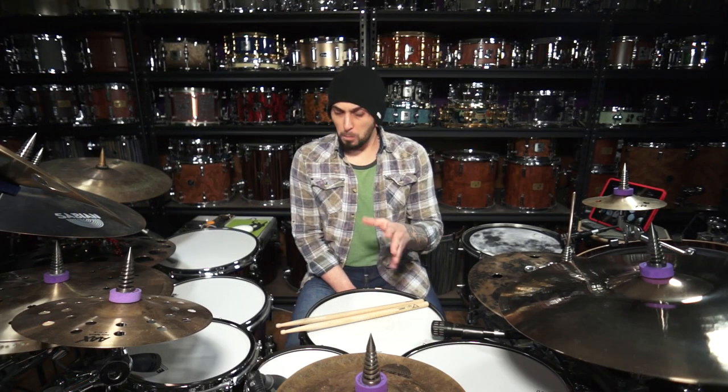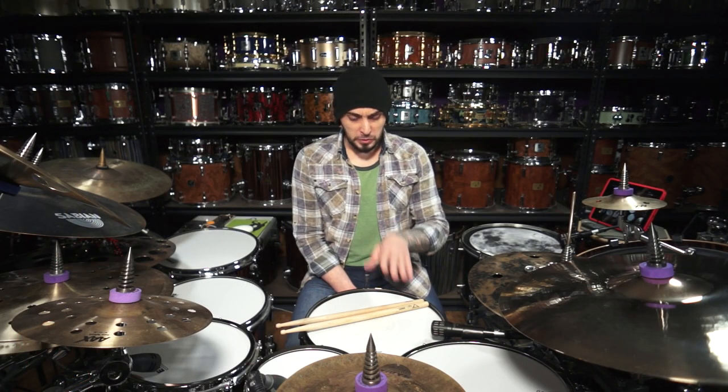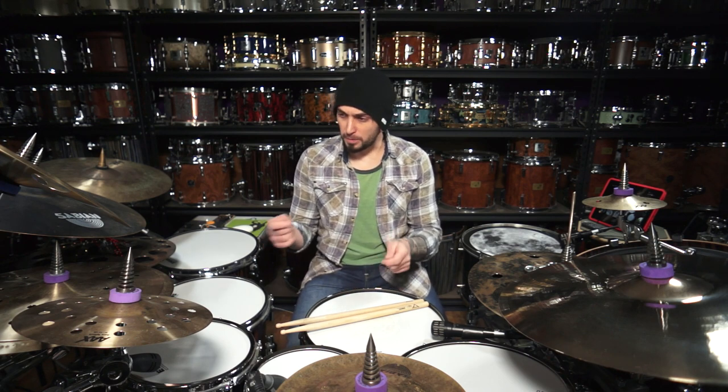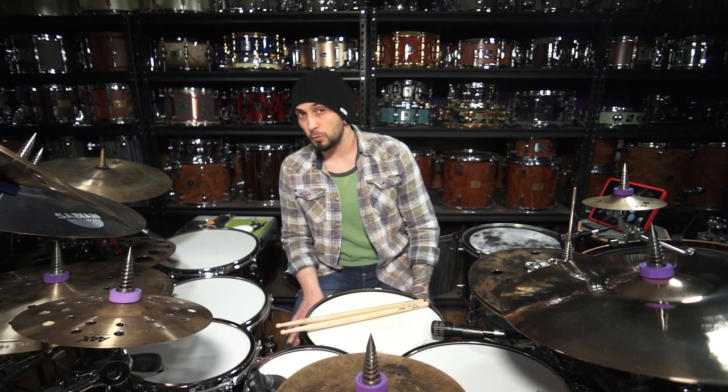We're going to take one more intermediate step before we jump into the full version of the reflection groove. It's got a bunch of interesting syncopated combinations with our hands. So let's try an easy version first, and then we'll put together all of the intricacy of the full thing.